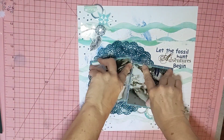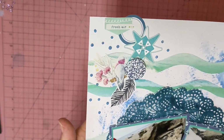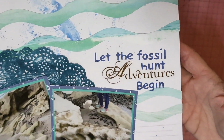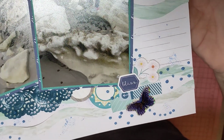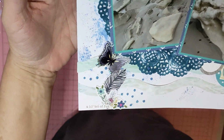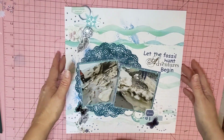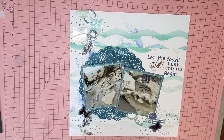So that's done. Okay. Close up of the top. That is my title, that little one over there, and that's where I'm going to put my journaling, that one down there, and that is my layout done.